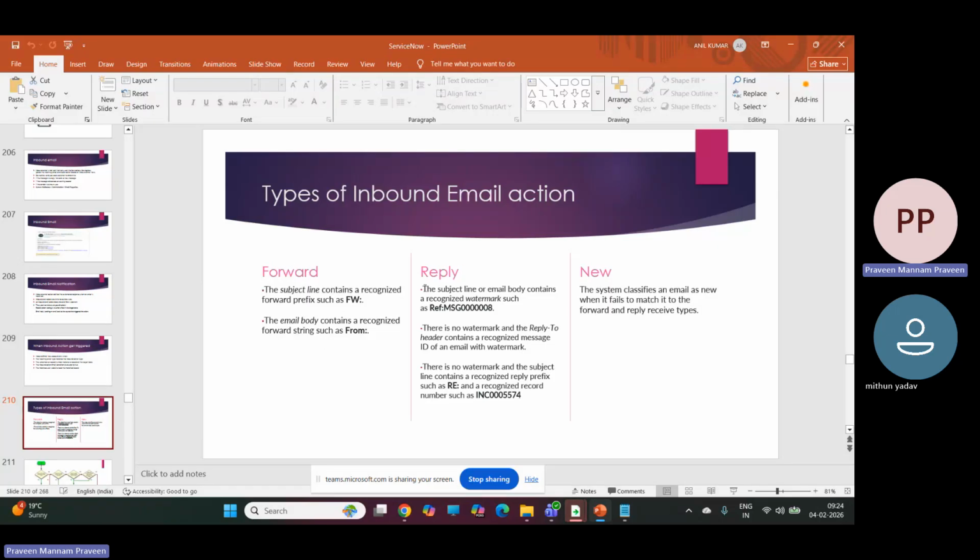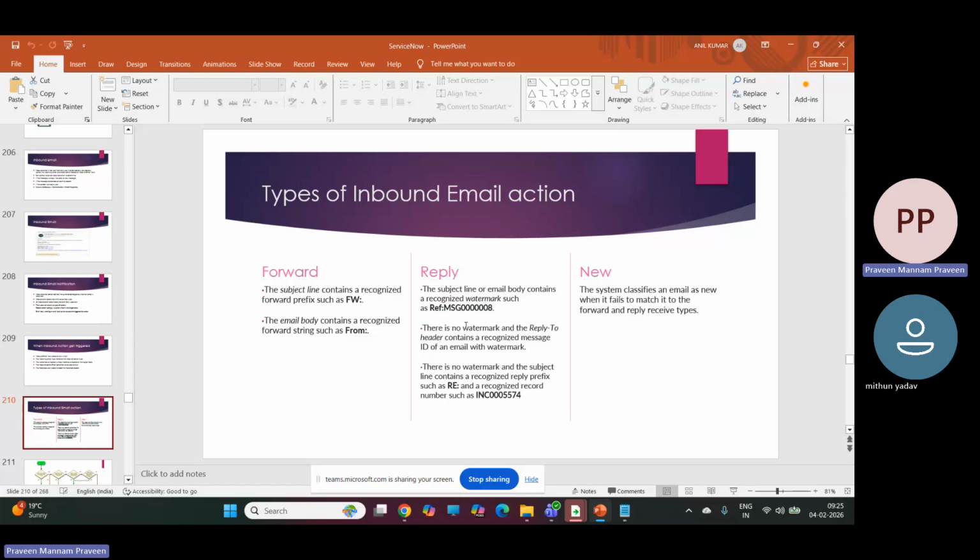If it is a reply, the recognized watermark. When the notification system sends a notification, at that time it sends one watermark. If the watermark is available, that is a reply type email.